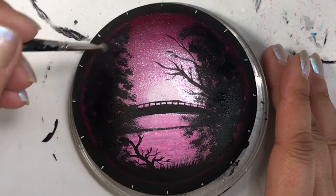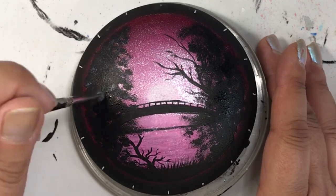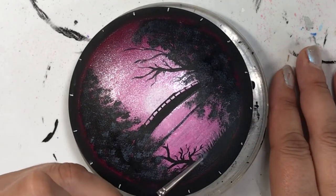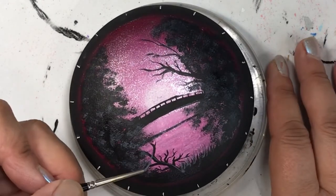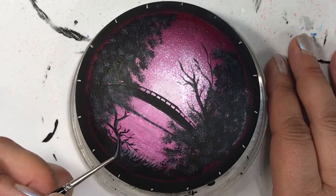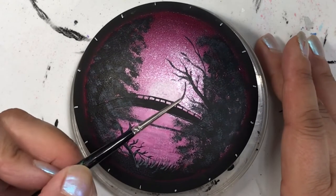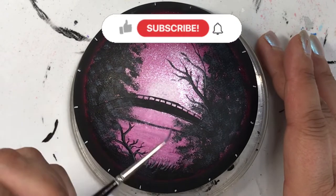Now I'm going in with a gray color just to give highlights to the tree branches, needles, and leaves. I dab it on over top, then I'm putting in a little bit of the same color as the grass so it's got a bit of a shine to it as well — all coming from the light source of the sunset. I'm also doing the outlines of the little bush at the bottom that has no leaves, doing the bark on it and the tree branches that are sort of breaking out of the evergreen and popping through — again, no leaves.